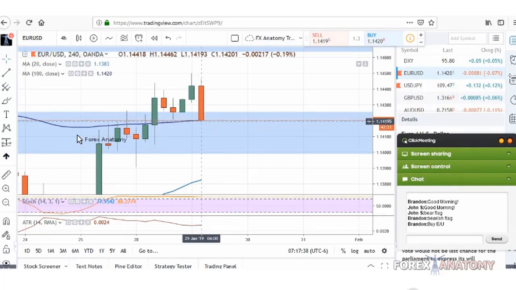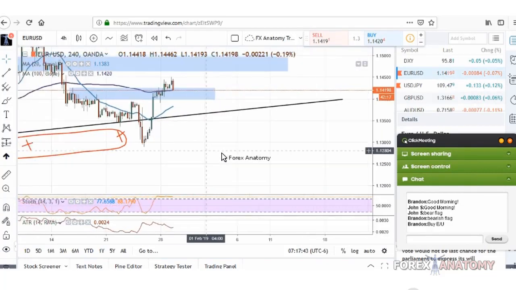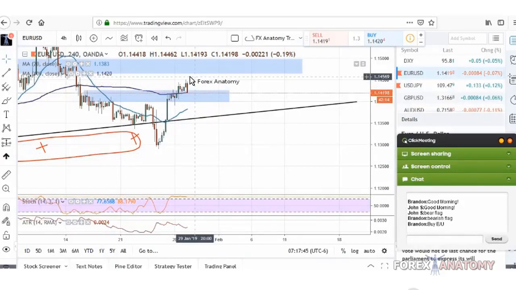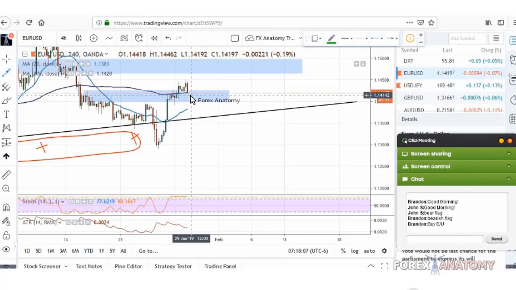So then from here, what you can do, if you want to, is look for an opportunity to sell and place your stop behind this high, right here at 1450. Place it maybe a few pips behind this high, and then ride this lower all the way down to about the 1360 area, right around here. That's what I would do. That's how I'm looking at this particular trading scenario. So right now, look for a selling opportunity all the way down to about the 1360 area.